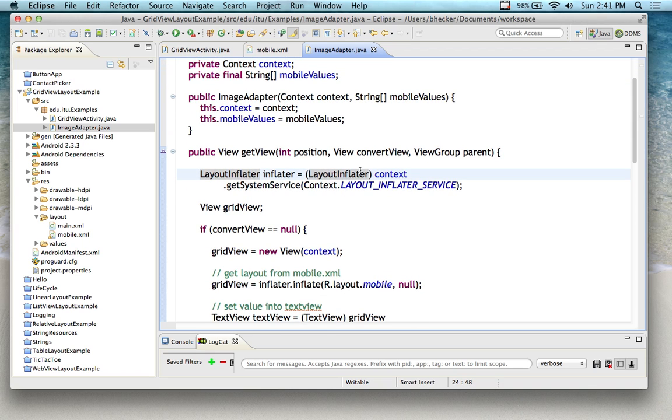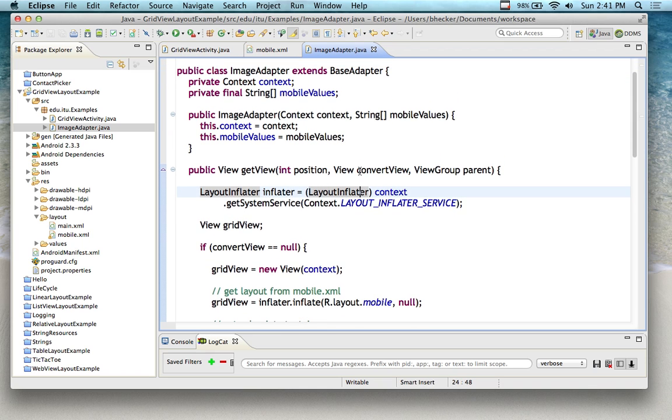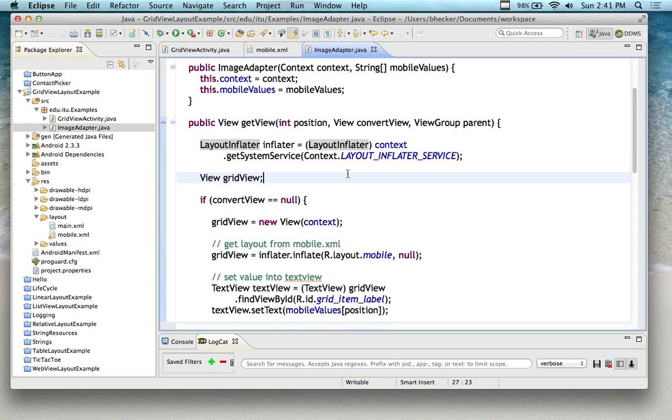On getView, which is going to happen automatically from the adapter, we're going to use a layout inflater. So this is the interesting thing. We have this inflater. It takes the layout, dissects it into smaller little pieces, and it allows us to get at each one of the components. We need to get out the particular cells in the grid for the positions. So getSystemService for the context layout inflater service.